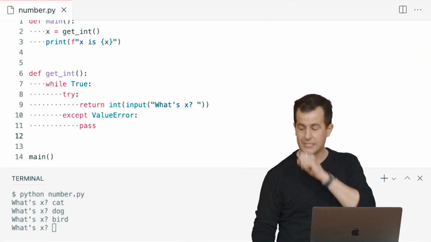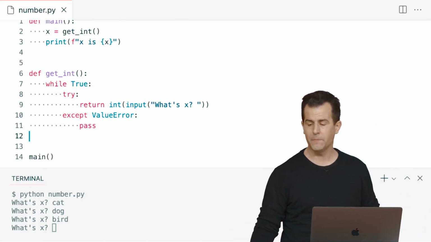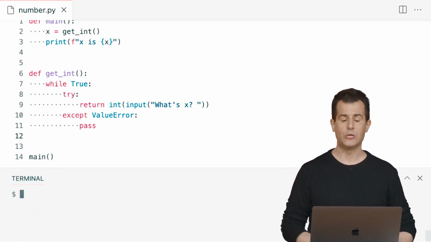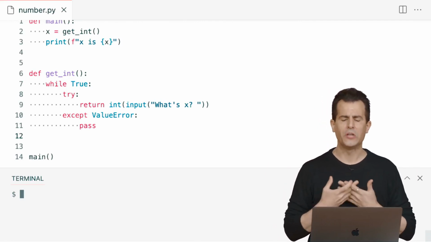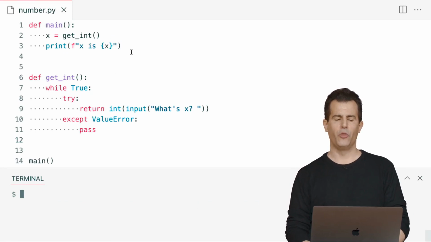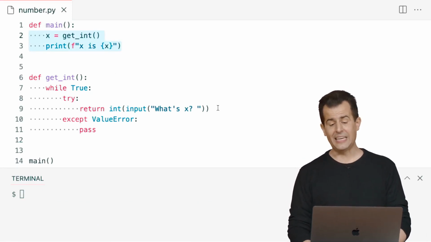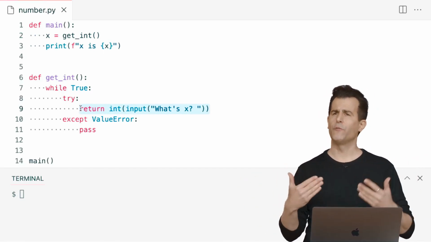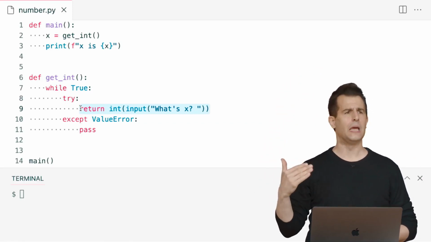Well, let me propose some final refinements to this program that really just kind of tighten things up one additional step to improve the implementation of this getInt function. Let me propose that we not hard code, so to speak, that is, type manually x all over the place. Let's make this function getInt a little more reusable. Right now, notice that I'm just kind of using the honor system that, well, main is defining a variable called x. And getInt is asking for a variable called x.